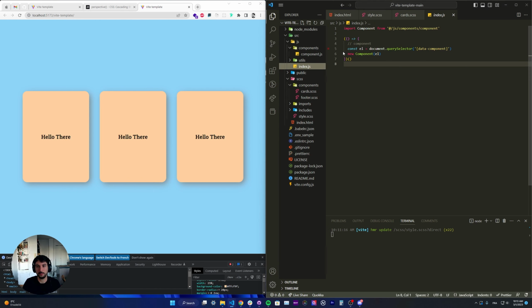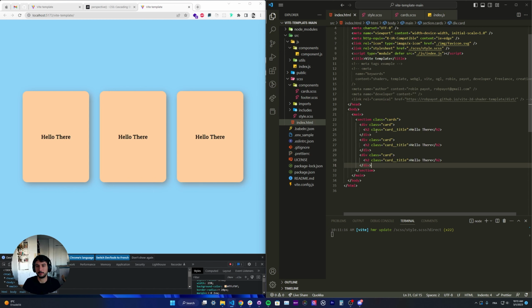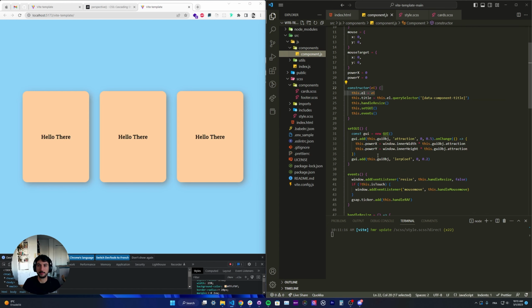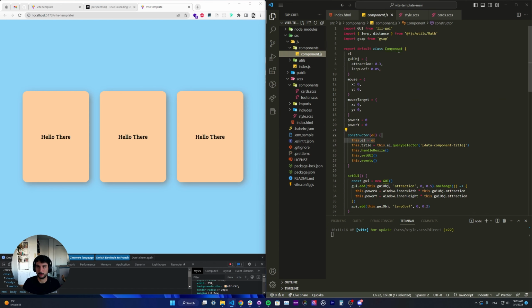So what we're gonna do, go to the index.javascript. Here, I recommend to not query the div. So for each card HTML tag, we want to create a class that will be a card class, or a component class if you want.